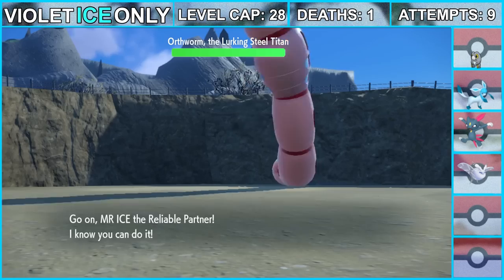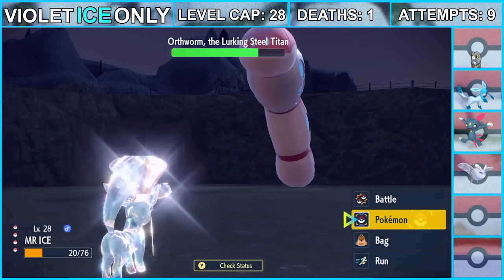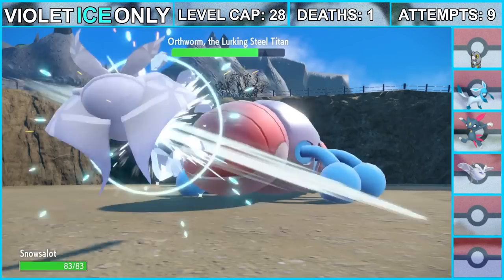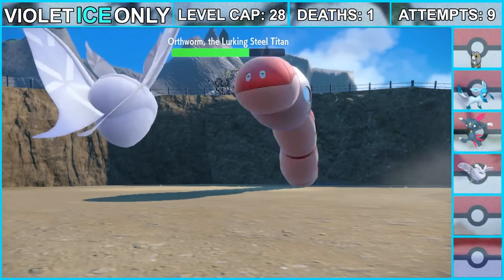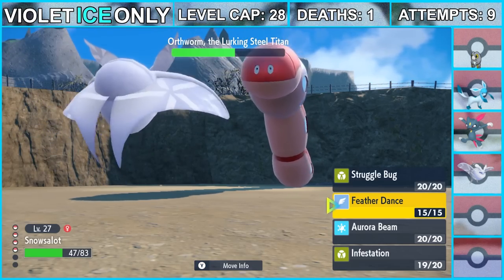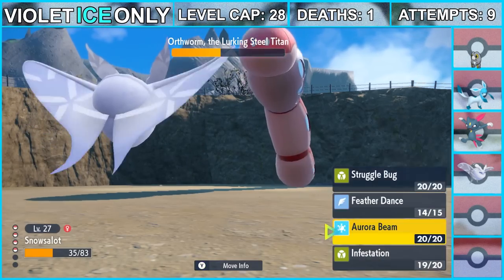I had no choice but to swap back to Mr. Ice, use Swift, and spam Charm on it. Then I decided to swap the Snowslot. It's able to eat its attack, and we decide to use Infestation. Infestation is a bug type move, but it does chip damage every single turn. It uses Wrap on me, forcing me to stay in here, but we decide to keep using Infestation.